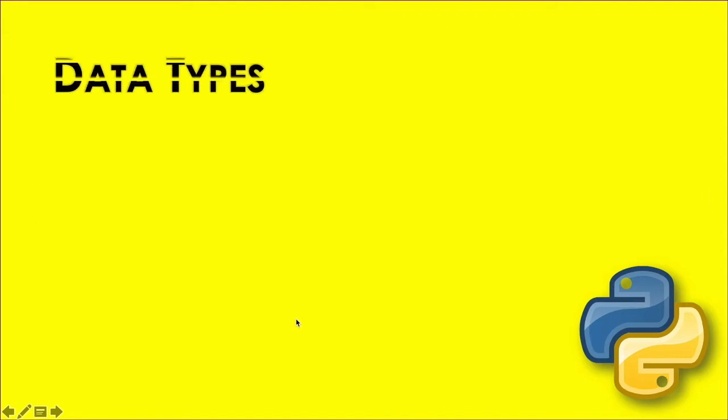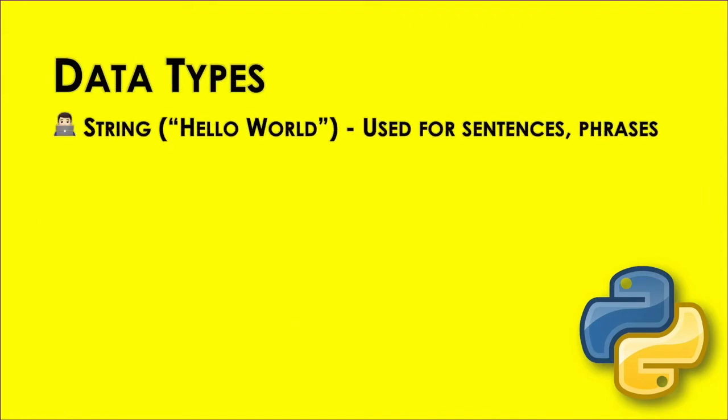For the data types, first we have the string. Actually, the basic data types are just four. The first one is the string. An example for this is the printing of names like hello world or any other phrases or sentences. The string is used for sentences, phrases, and characters. For this string, as you can see, we have the quotation marks. They are the symbol used to designate that your data is a string. So don't forget to have the quotation marks every time you are using the string data type.